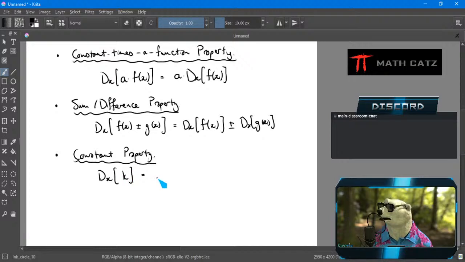Just y equals some number. That was horizontal. Horizontal line has slope 0. So that wasn't hard to motivate. But if I can't call upon a property to justify how I get the derivative, I have to use the limit definition. So it's one or the other. You use the limit definition if the question specifically asks you to. Otherwise, I want to get around it because it's a lot of work.